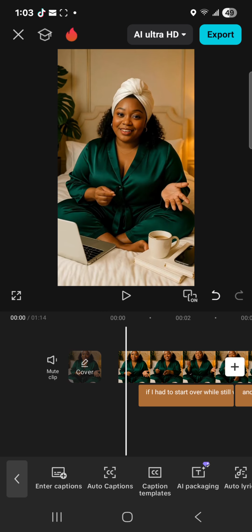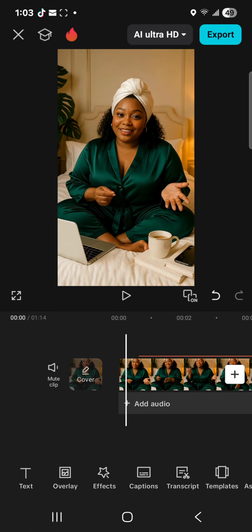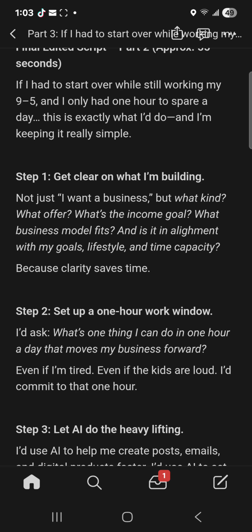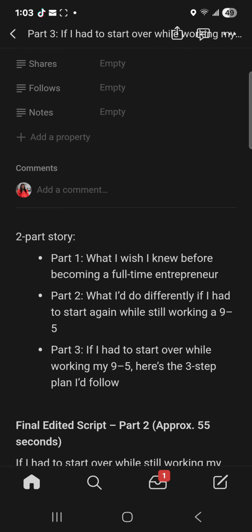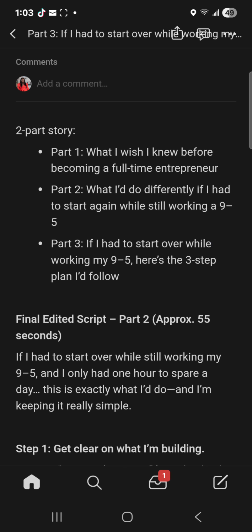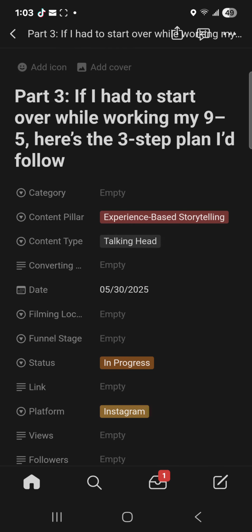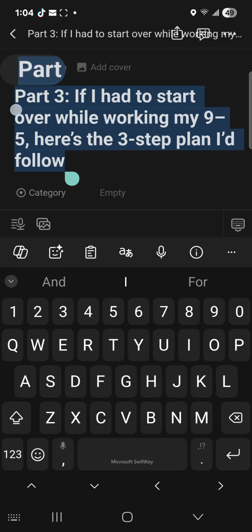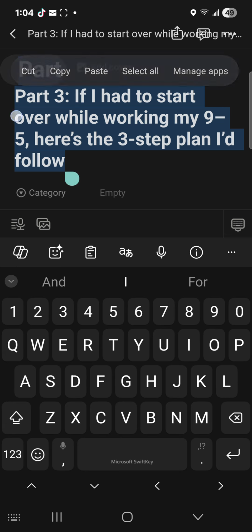So now we're going to go ahead and add our title, which comes right here. And let me go over to Notion and get that. So you see why you want to have the stuff open? Because if you didn't have it open, this would be very frustrating. Have to go back and forth and back and forth, you know? So this allows me to just come get what I need and I'm good to go.